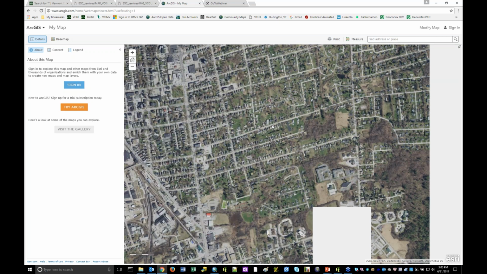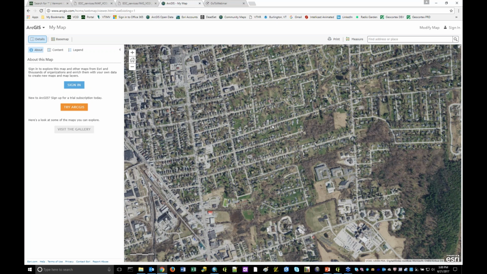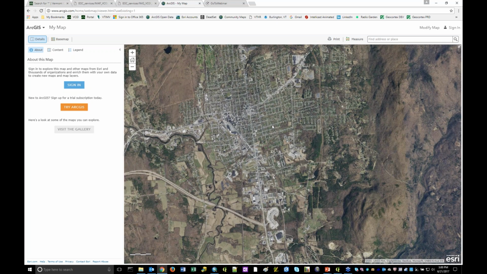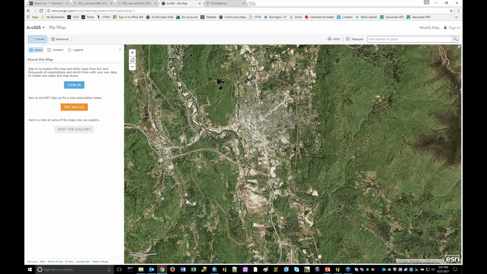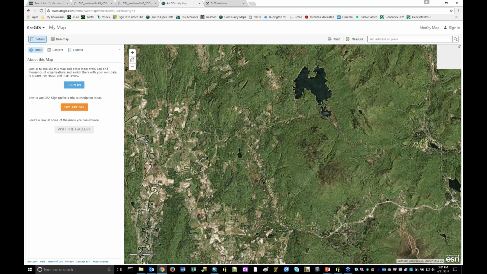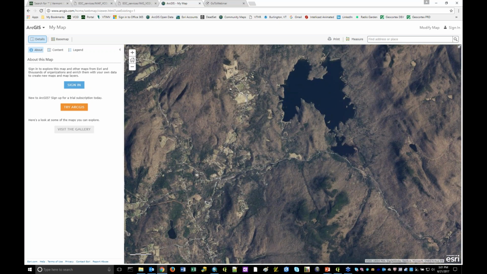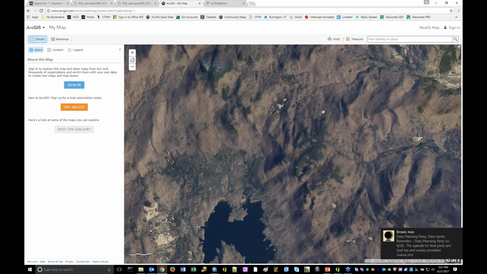So this is true for all of Vermont. The only caveat I will add to that is, as the information gets older over time, ESRI begins to replace it with what they feel is newer.